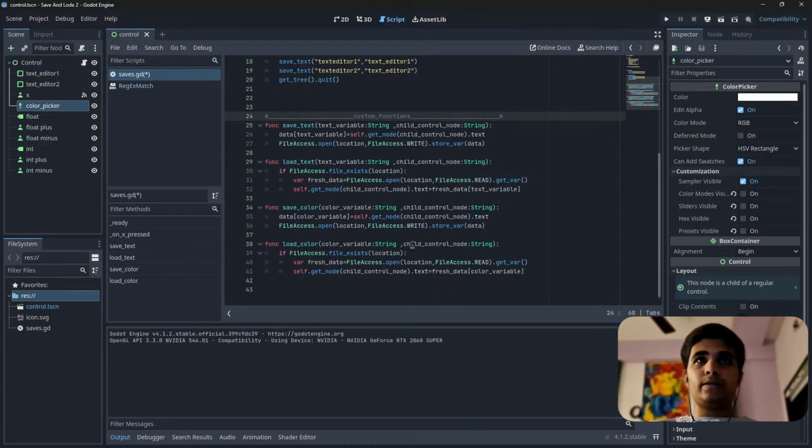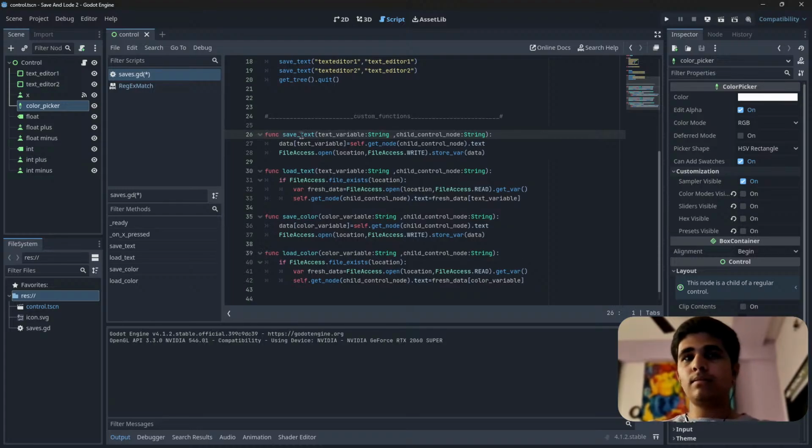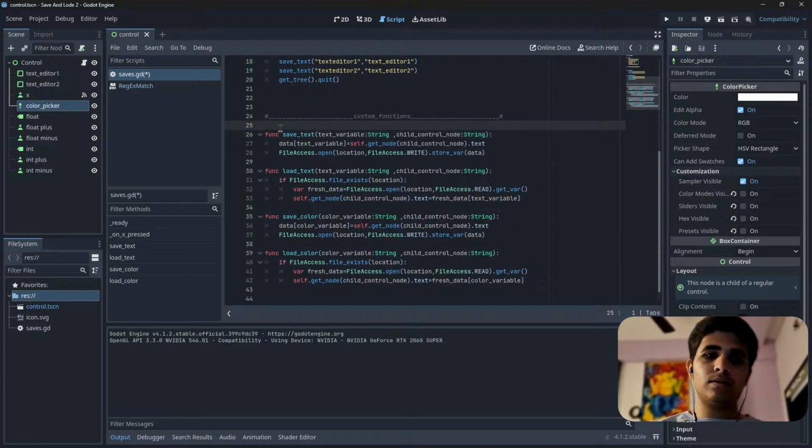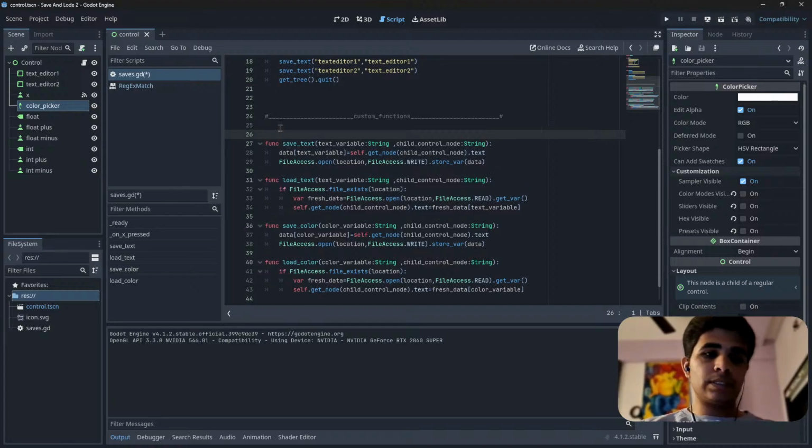Okay, these are custom functions, which are first of all, this is text. Enter. I am just trying to make everything clear.